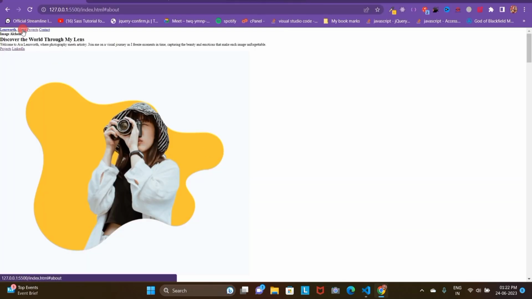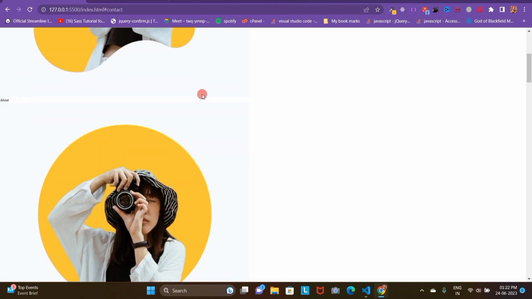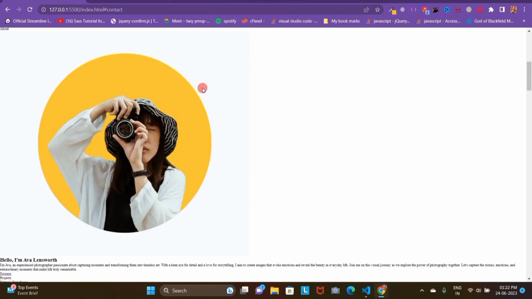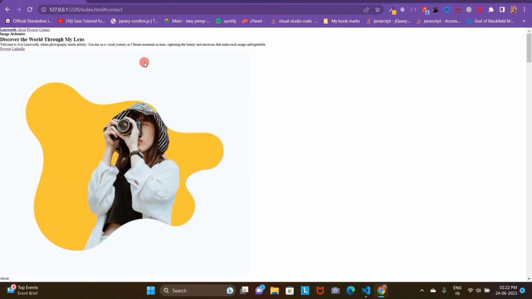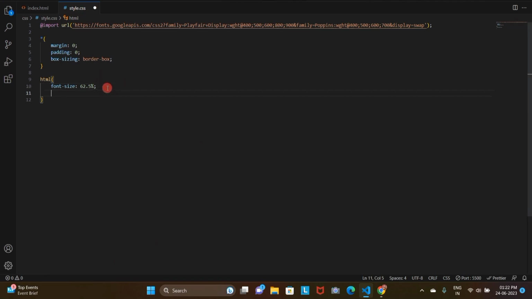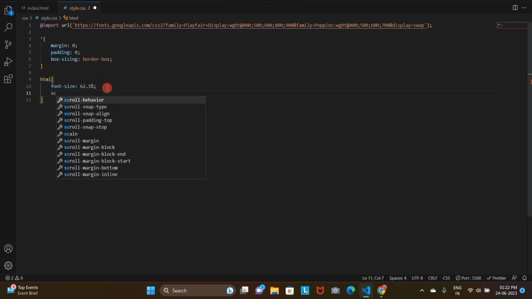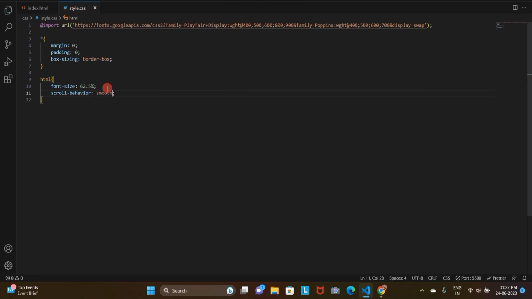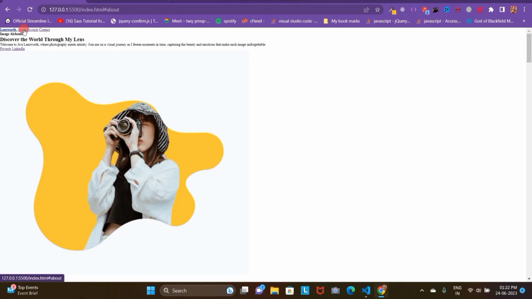Now let's click on any of these and try to go to that specific section, but I don't think this will work. Yeah, so first let's add the CSS property of scroll behavior to smooth, which basically adds a smooth transition from one ID to another. And now let's see.